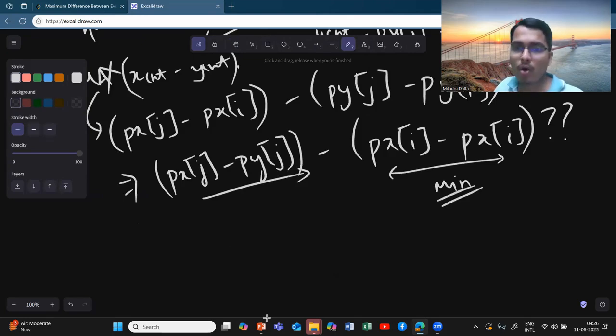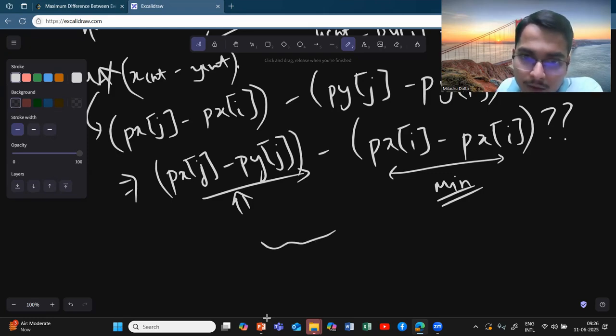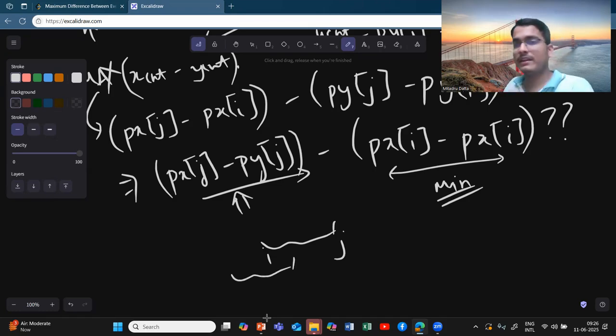For all such values of j, I can see which is my previously minimum such term. So if I have a sliding window i to j, I will check what was some other sliding window which had this prefix of y, this thing as i, this thing as the minimum.